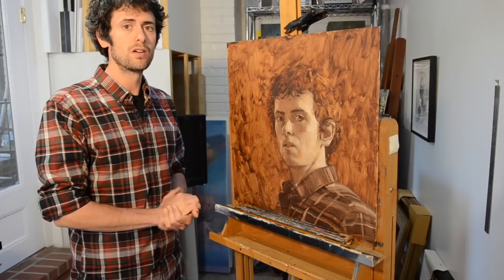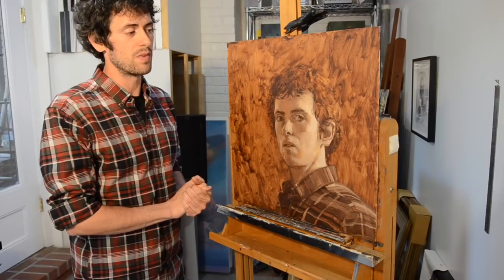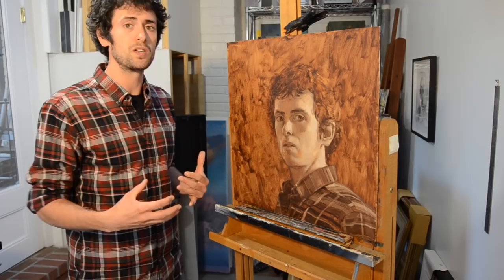So I'm going to wait for it, and then I'll be back with the next stage, which is glazing. And this is where a lot of the color really starts to happen. This is in my mind where stuff starts to get really exciting. So glazing is going to be fun. We're going to start really putting a lot of color into this, and this painting's going to change pretty dramatically in a really short period of time. So stay tuned.